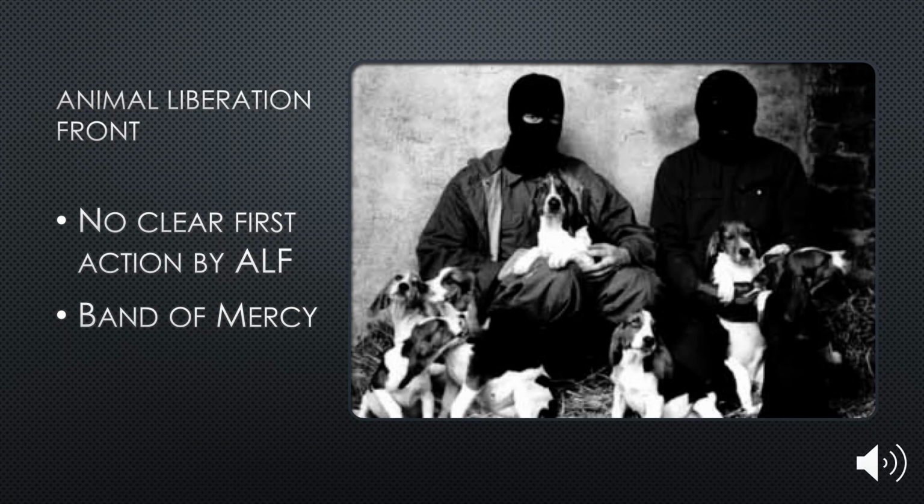And then the second wave was really when they shifted away from rescuing animals and started the destruction of property that was used in this research. One of the examples we can look at was in 1987, when Animal Liberation Front activists set fire to a research laboratory at the University of California, Davis, where they caused over $5 million worth of damages.